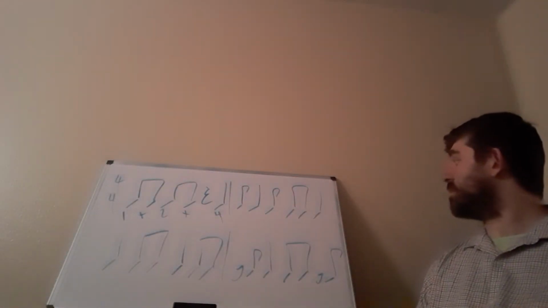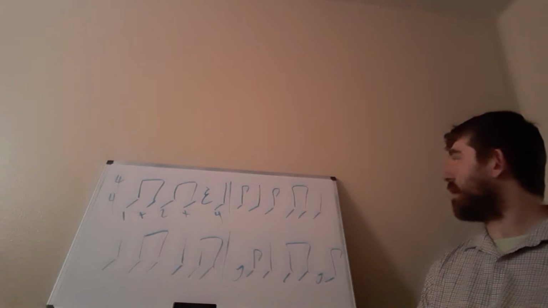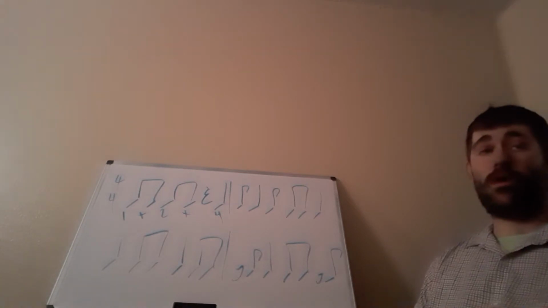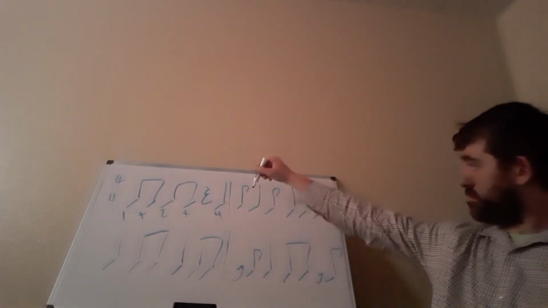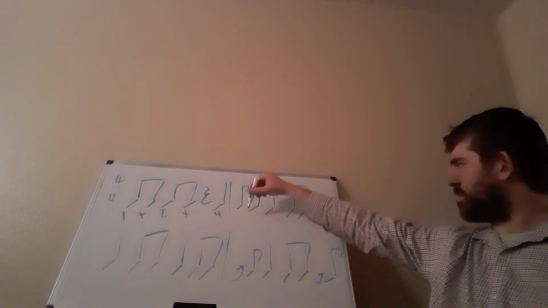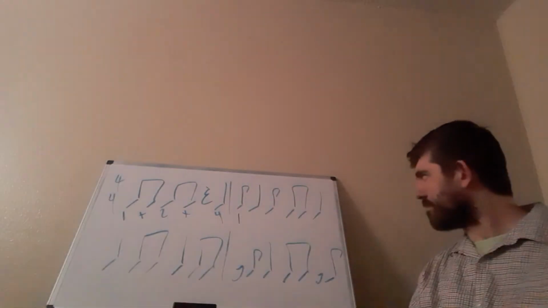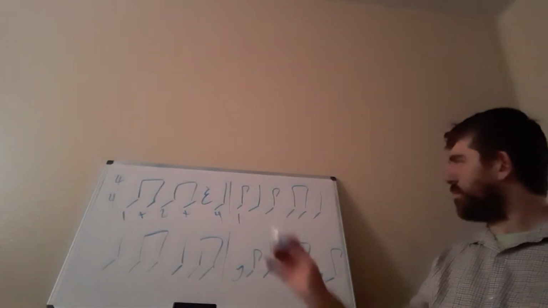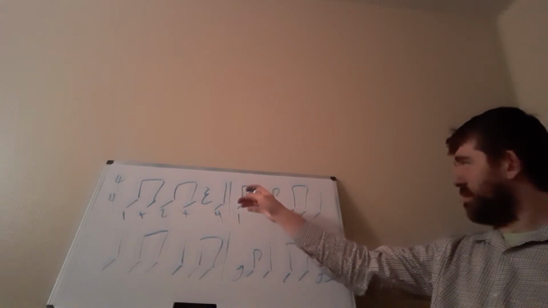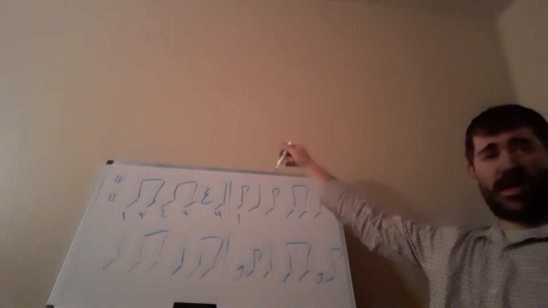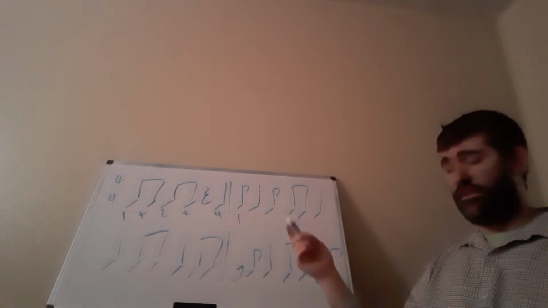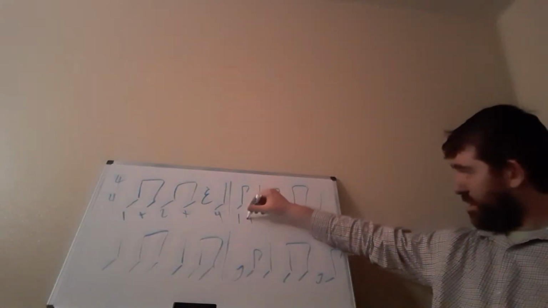Measure 2, that one's a little tricky. We have 8th note, quarter note, 8th note, and then 2 more 8th notes and a quarter note. So, remember, all notes at the beginning of the measure are on beat 1. But keep in mind, we have a quarter note right here following this 8th note. The quarter note does not land on the downbeat. It's still on the and of the beat. So this has got to be and.